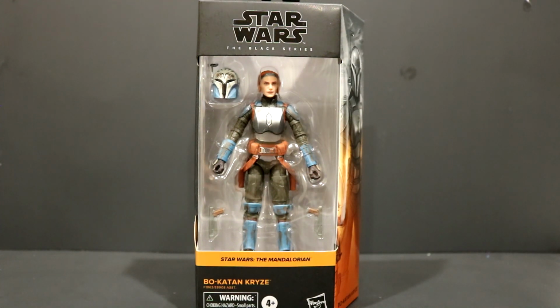And in today's video, we are going to be reviewing the Star Wars Black Series Bo-Katan figure from the Mandalorian, wave or series of the Black Series. I don't know how they're classifying this, but this is from the Mandalorian line of the Black Series. This is probably one of my most anticipated figures from this line this year.